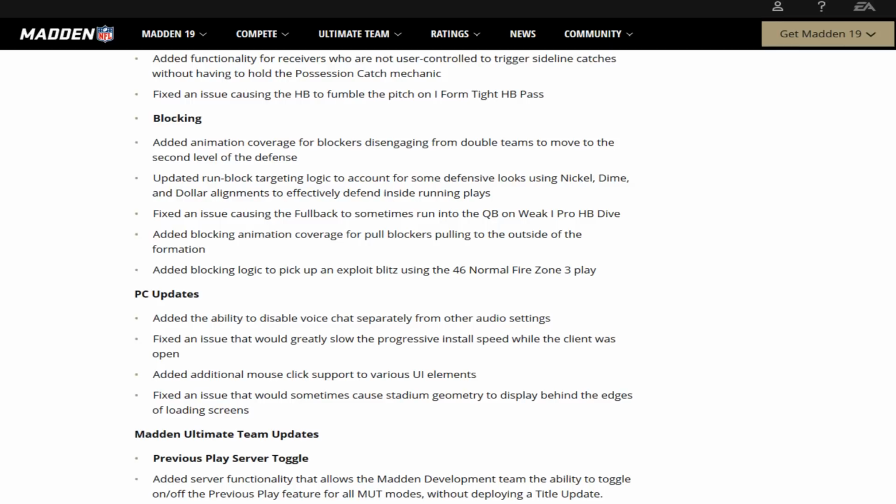And then we got blocking. Added animation coverage for blockers disengaging from double teams to move to the second level of the defense. They just helped out runners even more. It's good for me, bad for some people that run 3-3-5 odd. Updated run block targeting logic to account for some defensive looks using nickel, dime, and dollar alignments to effectively defend inside running plays. Okay, so they kind of retracted that a little bit.